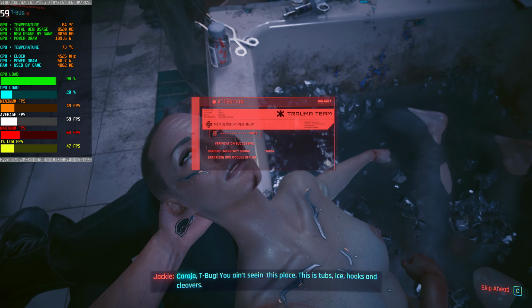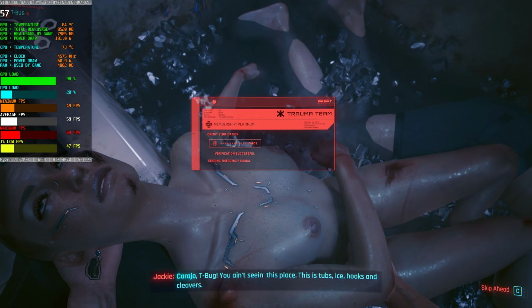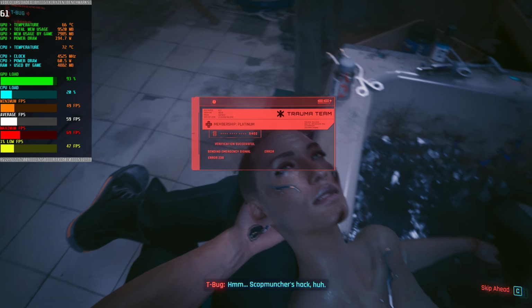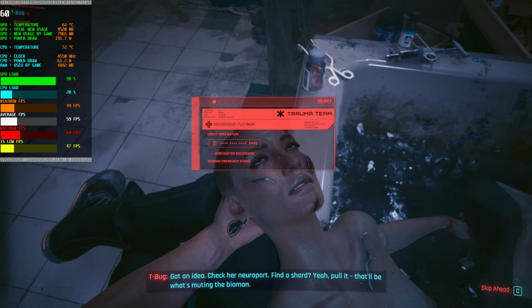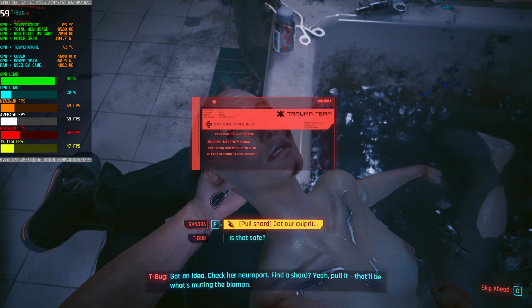Carajo, T-Bug. You ain't seeing this place. This is tubs, ice, hooks, cleavers. Scott Muncher's hack, huh? Got an idea. Check her neuroport. Find a shard? Yeah, pull it. That'll be what's muting the biomod.